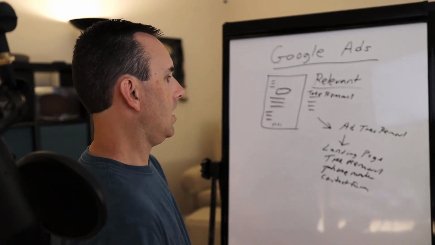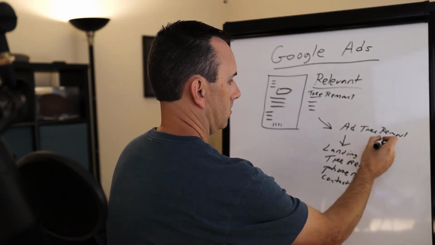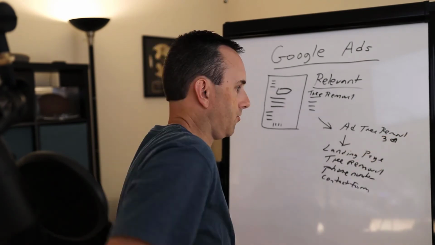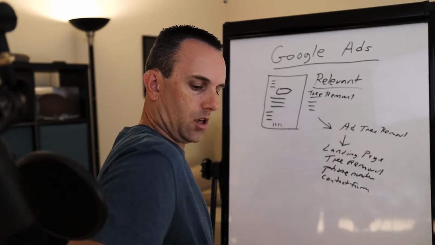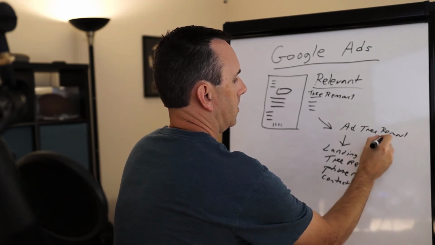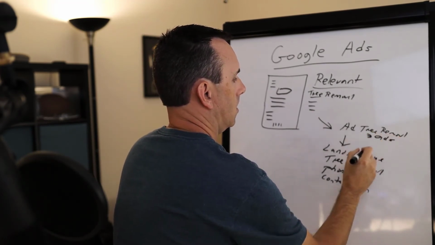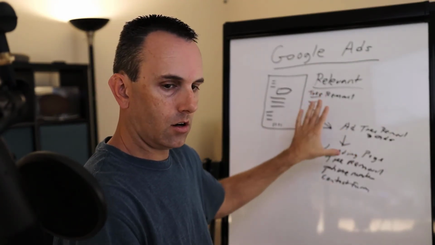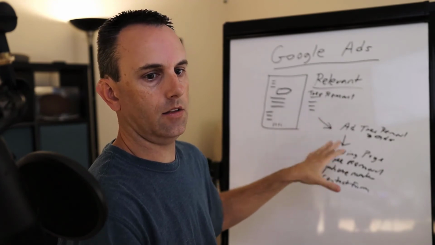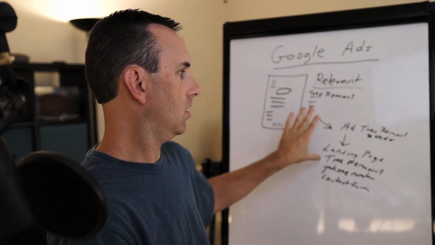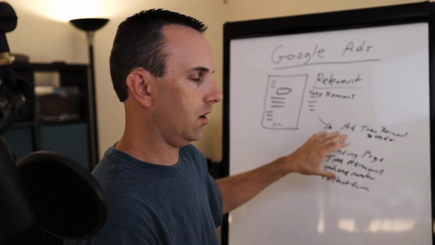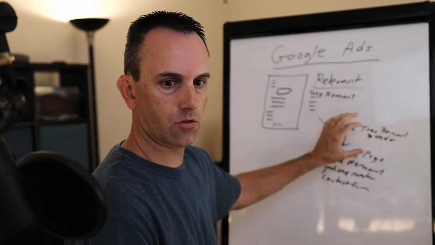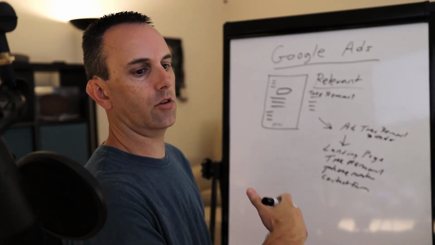So on the ad, we're actually creating three different ads. We're always split testing three ads here, so we've got three ads running at all times. We let the ads run for about a week, and then we basically pause the lowest performing ad and recreate a new ad based on a different headline or different description. That's the way we're always split testing three ads at one time. That's how you increase your quality score.